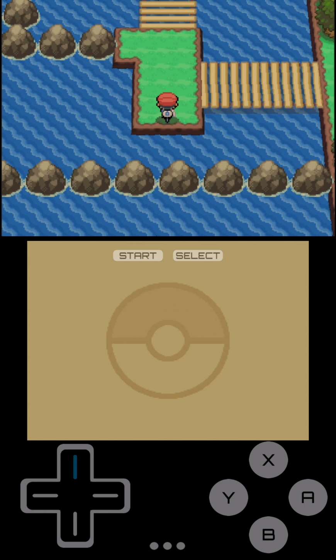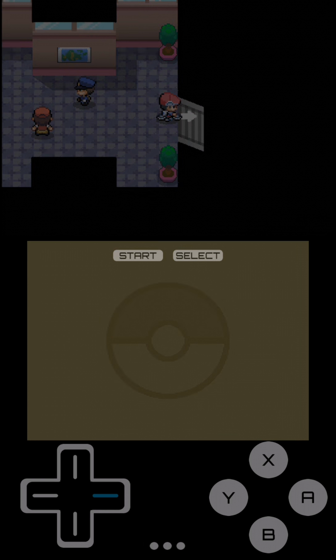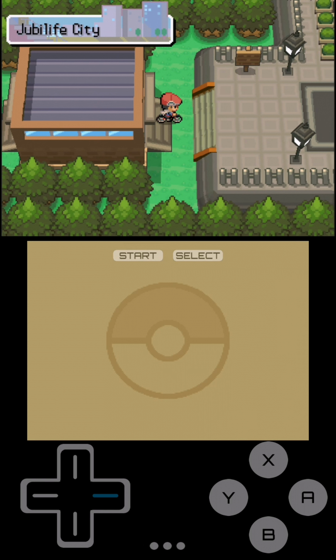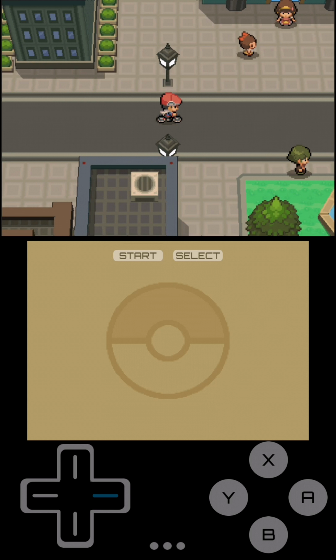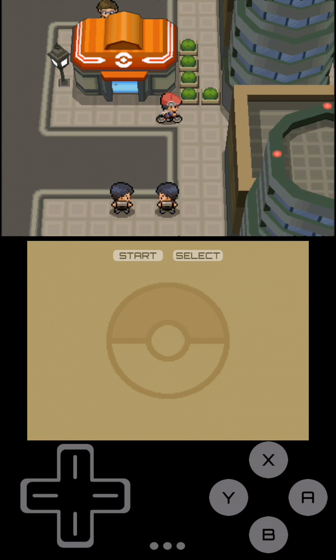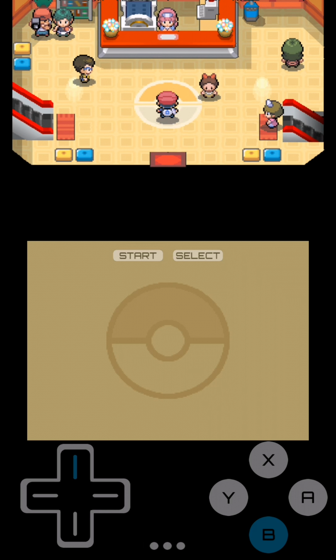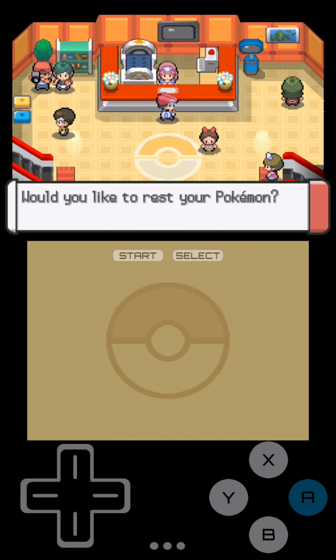And then there's just one more thing to do, I guess. I have 2 free slots in my party, which means I could get some additional type coverage.